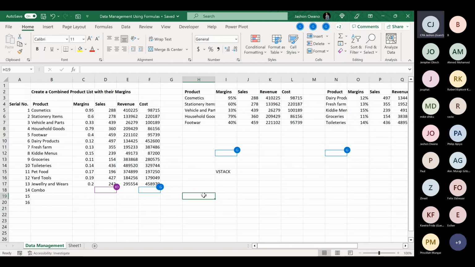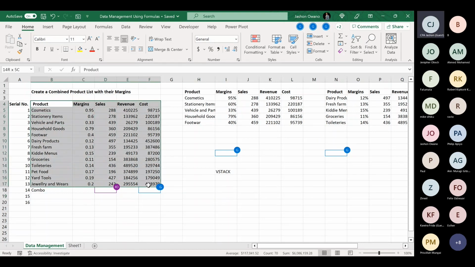Basically, what a transpose does, if you remember it from a course that you may have done in college or in high school, depending, is it converts the array of your data from vertical to horizontal, or vice versa, depending on how your data is. I want to select this data and I want you to be looking at this box here called the name box, just on the left side of the formula bar. When I select this area, it will tell us how many columns and rows our data spans. So our data spans 14 rows and 5 columns.